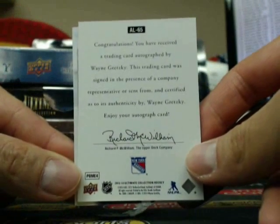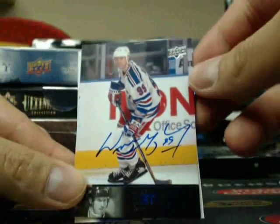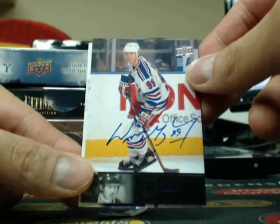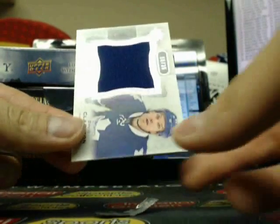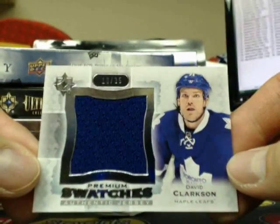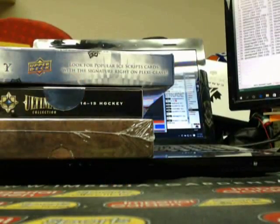The St. Louis Blues one was the first one I think — the only three St. Louis Blues that ever surfaced on eBay I think were the ones that we pulled on our breaks. Congratulations Brock — I'm pretty sure the Rangers one is just as tough of a pull. And we got a Premium Swatch Jersey of David Clarkson out of 35 for the Maple Leafs. Wow, congratulations Brock.